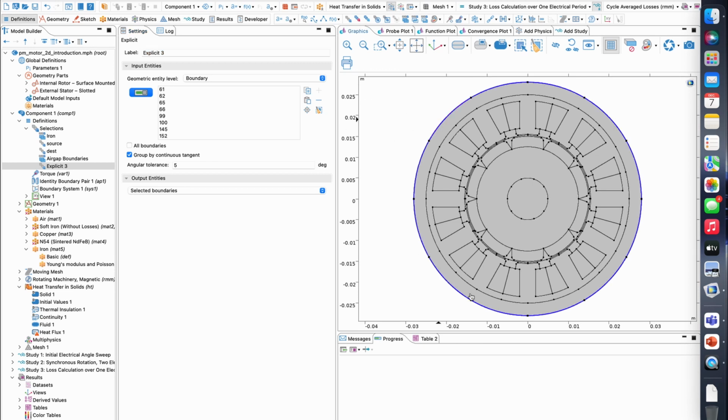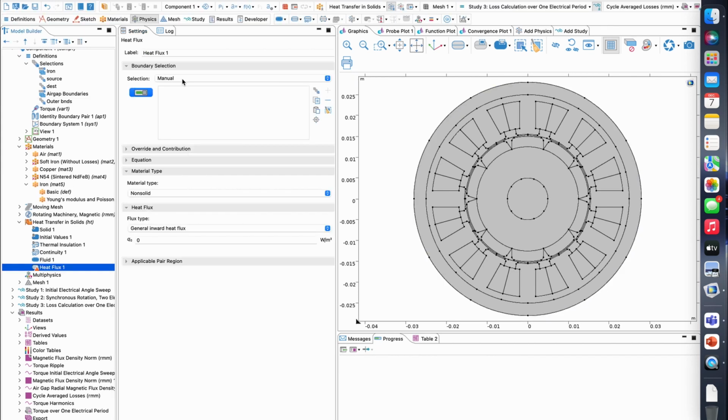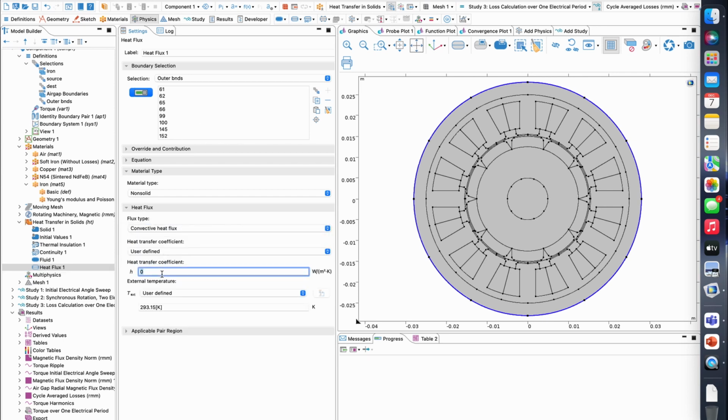So it will find all the surrounding parts, and these are, let's say, the outer boundaries. And then we can go back to the heat flux interface and select outer boundaries. You can set up a convective heat flux if you wish, let's say a constant value if it suits you well.